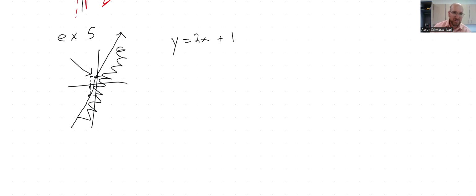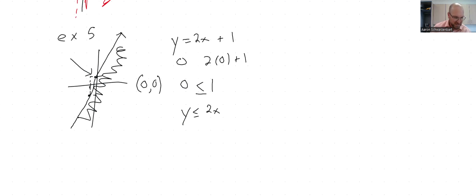I do not know the inequality, so I'm going to test (0, 0). I'm going to kind of reverse what I did with plugging in (0, 0). I do not know what the inequality is. I'm leaving this blank here. Plugging in 0 for x and y, I've now got to change my equals to an inequality and figure out which way it goes. 2 times 0 is 0 plus 1 is 1. 1 is the larger value. It's the solid line. It's or equal to. My equation is that. And that is A. That's the first one. They gave you multiple choice to figure this out.